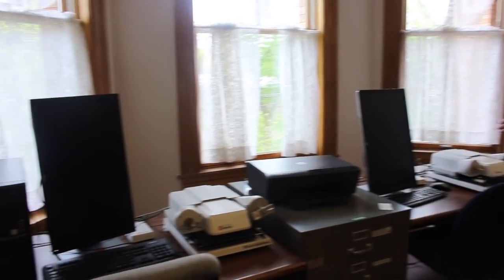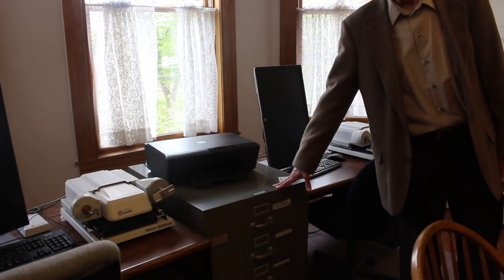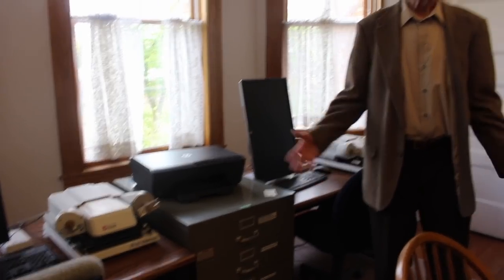A fourth bedroom on the second floor, and again in the early years, one of the four daughters had this as her bedroom. Now it's another local history room. You can see the two microfilm, microfiche reader printers. And this cabinet contains the old newspapers from Wyandotte on microfilm. We have them from about 1880 to the present. Not only are the old papers recorded, but even last week's News Herald would be recorded, eventually microfilmed, and available for research. So if you ever appear in the newspapers, you might be recorded here in our local history room.